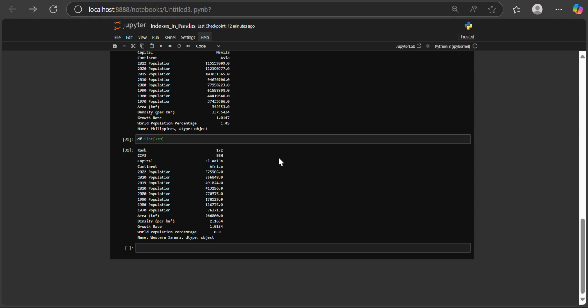And then there's another thing I would love to talk about. It's a very important aspect in indexing and sorting. As you all know, I've taught you about the set index and all that. I might have said it in the previous class: you can set index with two columns. Very important, and you will see where I use it and the importance. So two columns can be set as index. How do you do that?